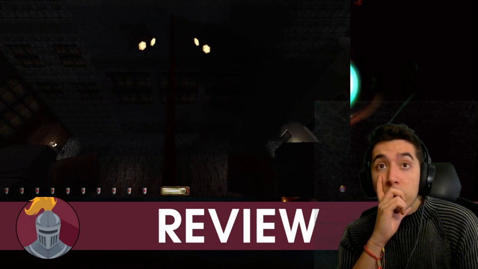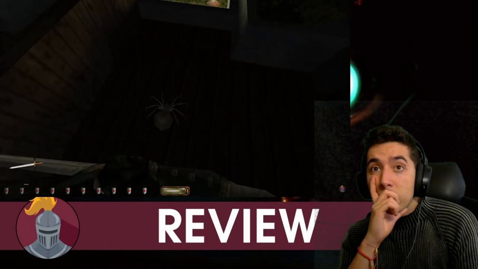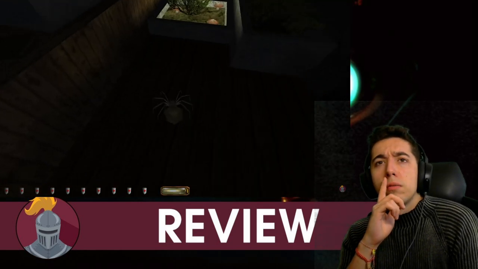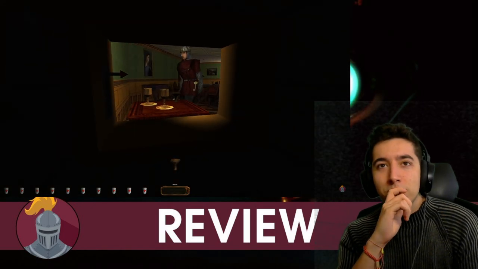My favorite is when you stumble upon a little greenhouse garden. There's a spider in there and they're always a problem. So naturally you go, haha, and then it dies. Then you read a journal and it's someone's beloved pet named Long Daddy. If you load a save from before that, yeah, he's harmless. So that made me feel like a dick the first time. Wow. There are so many great moments like that.